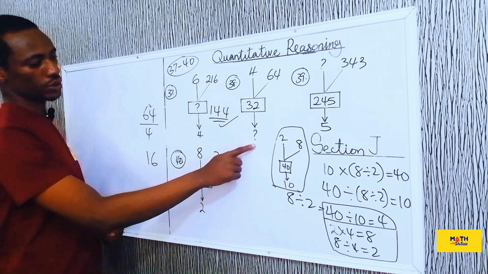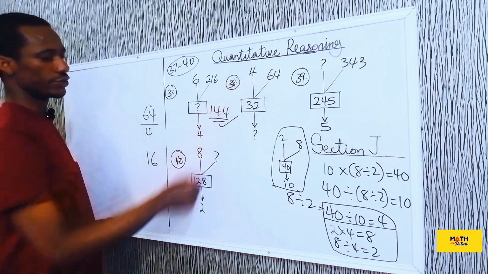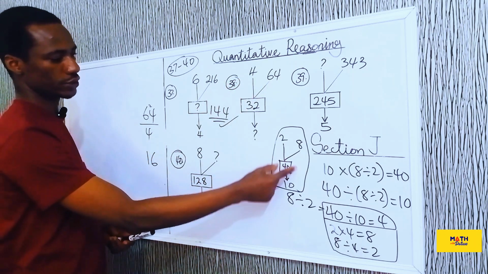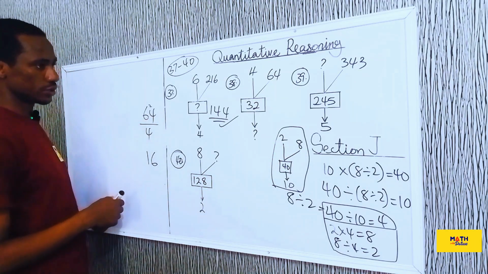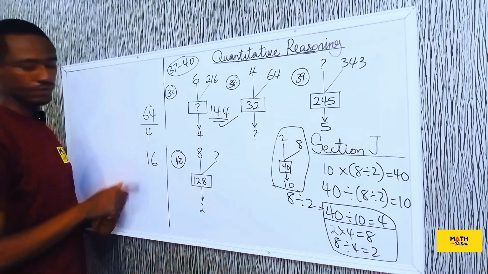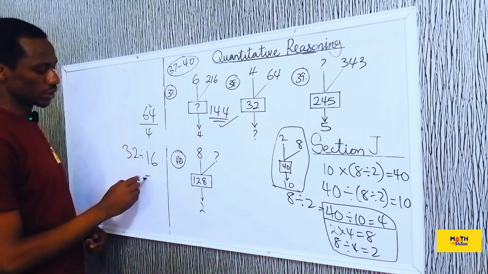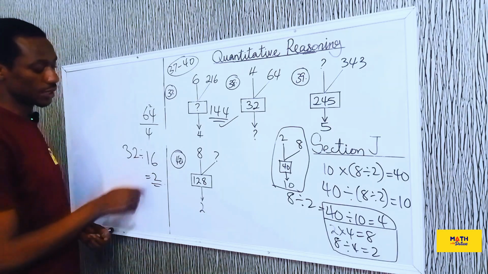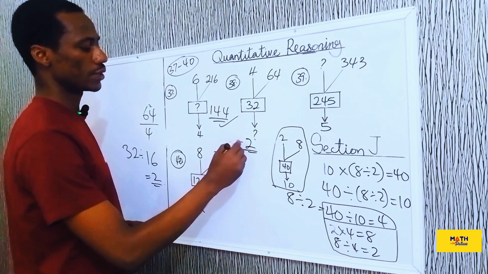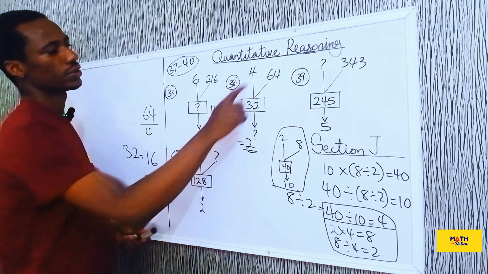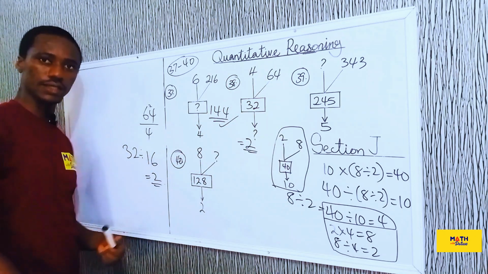Now, for us to get this, we have to do 32 divided by that result, okay? Just like we did 40 divided by this result of 8 divided by 2, right? So for this 32 now divided by 16, we know that the answer is 2, because 16 times 2 is 32, so the answer is 2. There's no need wasting time with that, right? So the answer is 2. You can check. 64 divided by 4 is 16. 16 times 2 is 32.